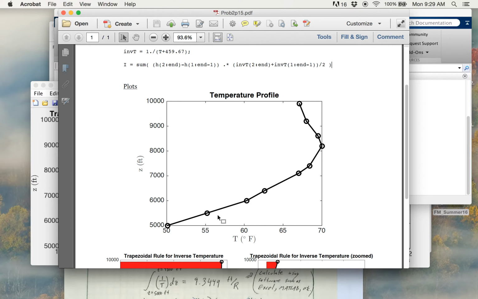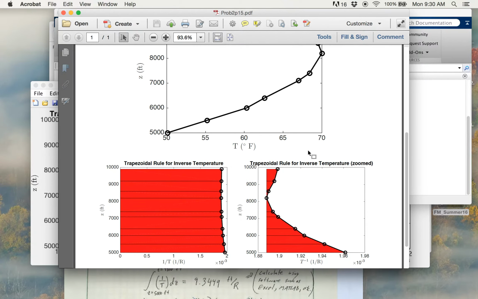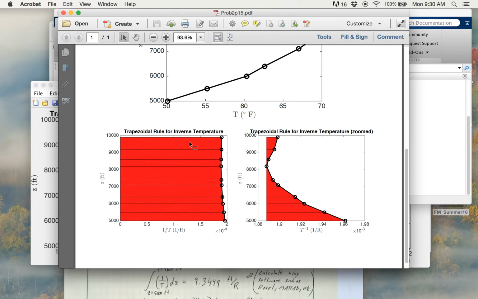We see that we get an increase in temperature going upward, which is what we call a temperature inversion up to our mountain, and then it does kind of backtrack a little bit as we get really close to the top. We then look at the trapezoidal rule for the inverse temperature. Again, I've turned this on its side, right? Typically we think of areas going down to the x-axis when we're integrating, but since we're talking about elevation, I decided to show it this way. So here you have 1 over t on the x-axis, and our elevation is on the y-axis, and we're taking the areas this way to the y-axis.